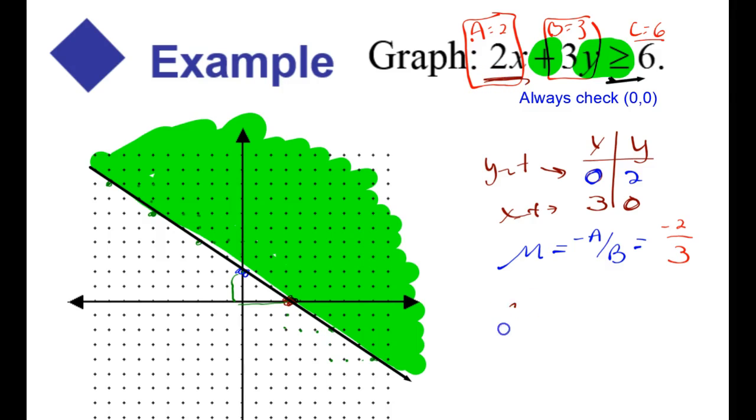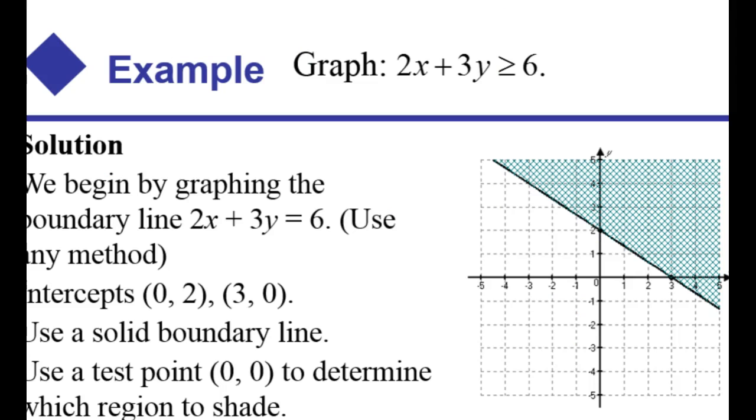Let's plug a 0 in here. 0 plus 0 is greater than or equal to 6. Remember, I don't want that to be true. And sure enough, that's a false statement. So again, I'm feeling pretty good by checking 0, 0 that that's not a solution. And again, here's how the author worked it out.